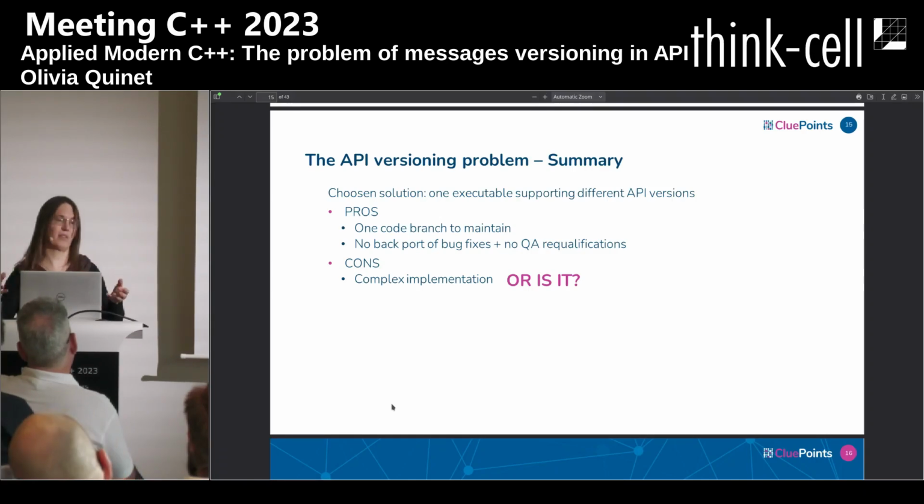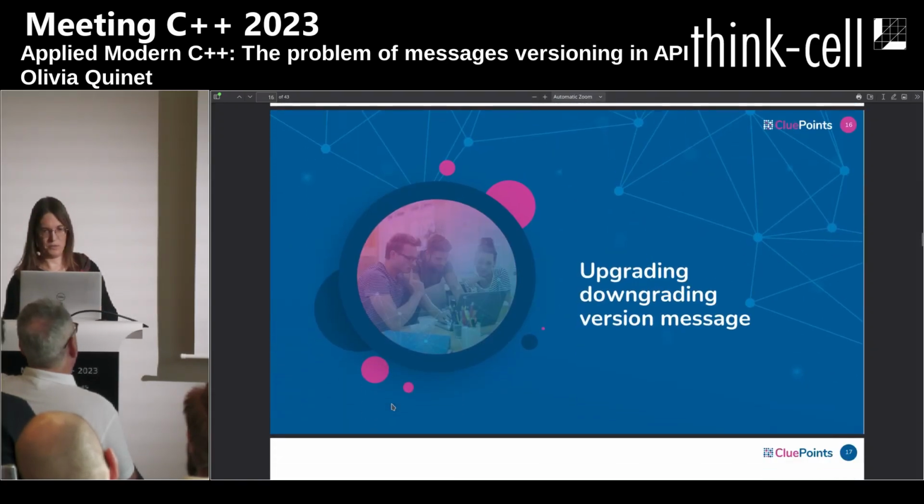And we have to document everything every time we release a new version, so we want to simplify that part too. And the cons: maybe a more complex implementation, because we have to support different versions inside the same executable. But the real question is, is it really more complicated or not? Now I will speak about one of the approaches.